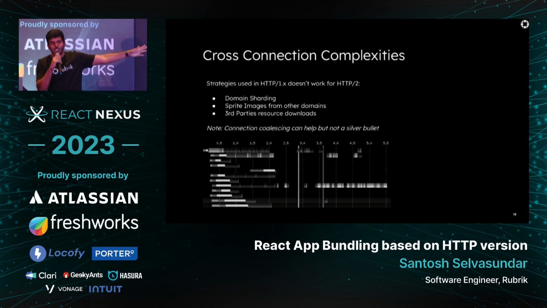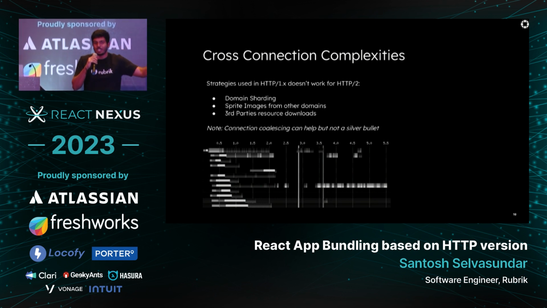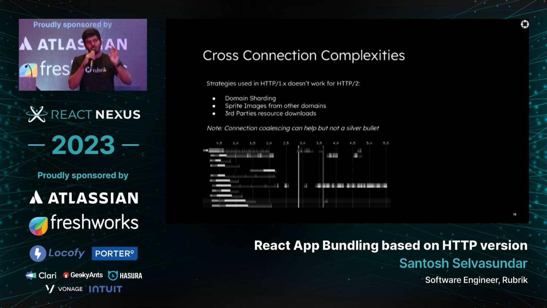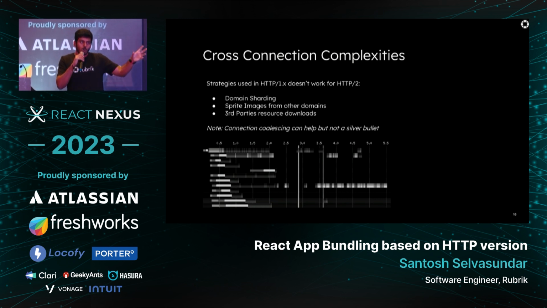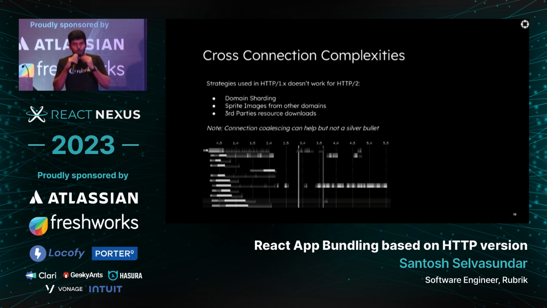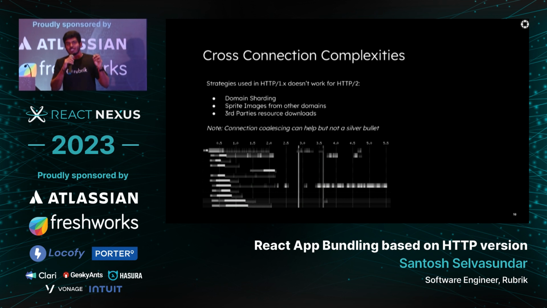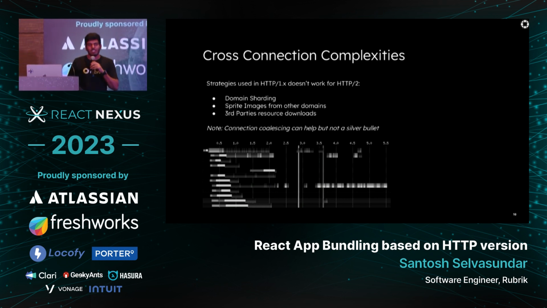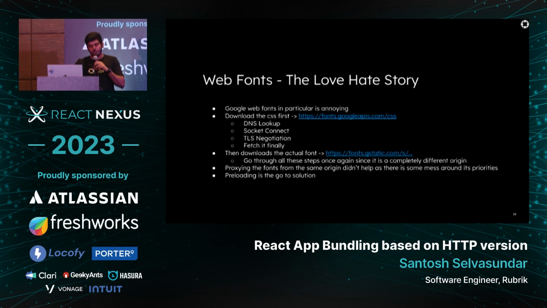So basically, the HTTP 1 kind of people, like the old people in the crowd. The problem with domain sharding in the case of HTTP 2 is that you will not have the context. The priority will be specific to a particular origin, a particular server. But when you have multiple servers, you will not be able to have one single priority, and because of which you will get problems. You can do something with connection coalescing and things like that, but it wouldn't scale up very well. If you are using something like a CDN, it would be a problem.